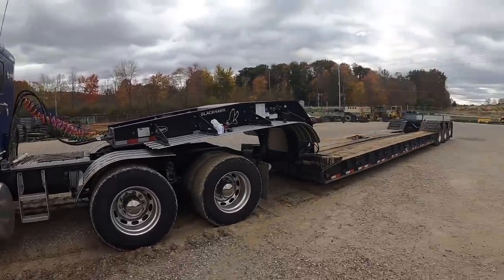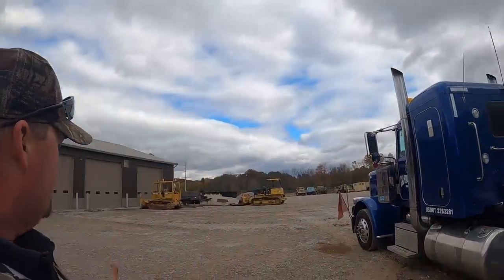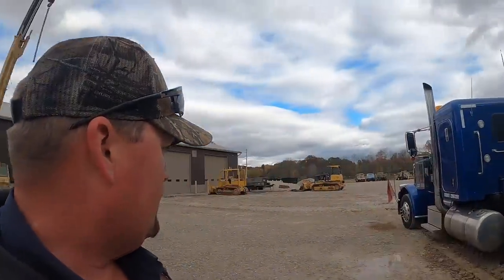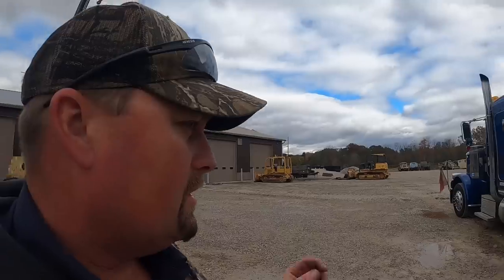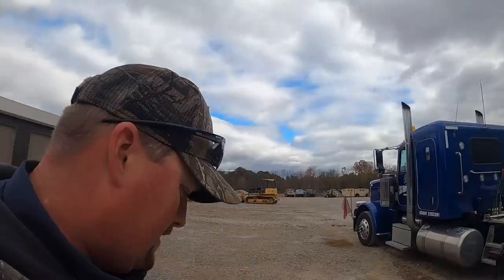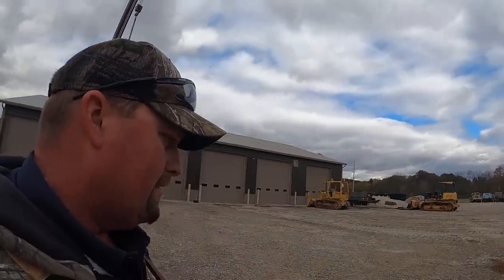All right, we got all unloaded here. We got the dozer stuck in the shop there, and there'll probably be another video on that thing. It needs a little bit of work, but it's got good solid bones for sure. Need some exhaust manifolds and that kind of good stuff. So you guys seen that video on the D7F, hopefully it doesn't turn into that kind of mess.